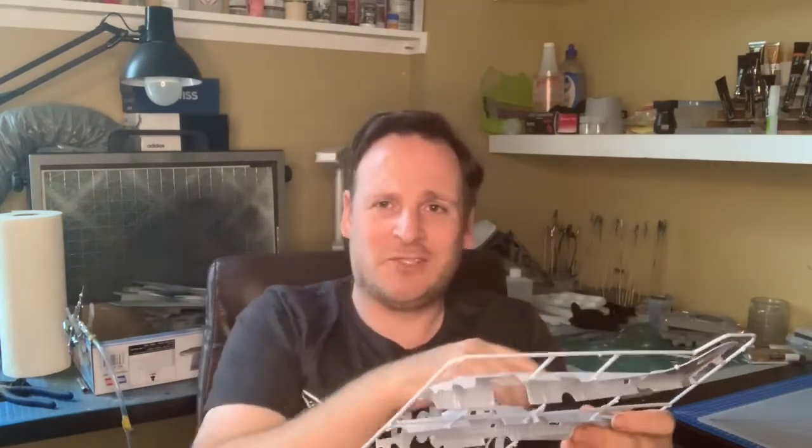I'm one of those people who like references. I like having them on a table in book form or paper form. I just find it a little bit easier than using tablets and phones. They always kind of time out and that kind of stuff. It kind of frustrates me. So I like having the actual book open, like paper. So I want to print out the actual rivet guide so I can follow it. I've never done a whole plane of riveting before, but it looks pretty straightforward. I do have the Rosie the Riveter tool. So with a raw line, basically just running down, putting all the rivets in, it's going to really transform this thing, hopefully.